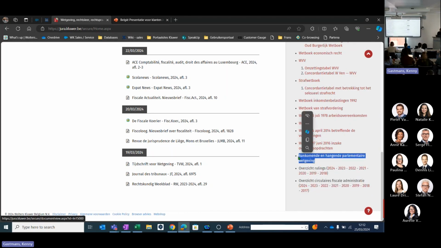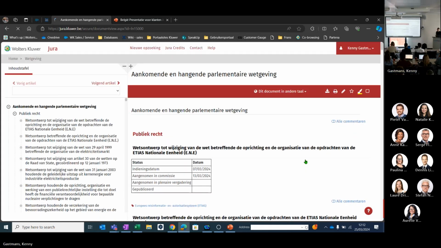One document that I'd like to highlight is the upcoming legislation. Of course, legislation in Jura is the one published in the Belgian Official Gazette. So we don't read the papers and say, oh, there might be something upcoming. It will be in Jura when it's in the Belgian Official Gazette. But we created a document with the most important upcoming legislation over there.